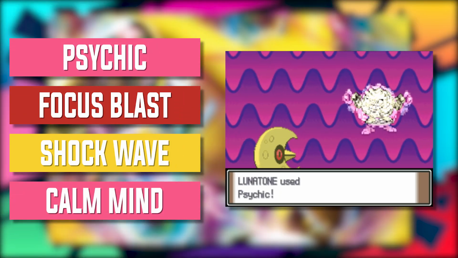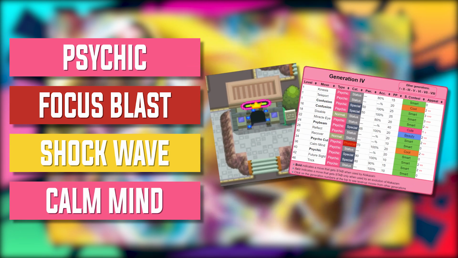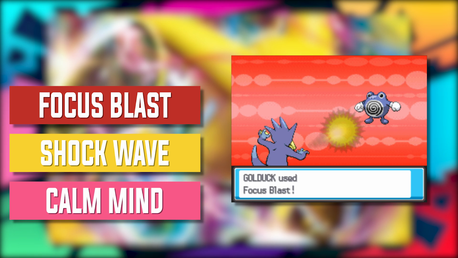So Psychic, you'll learn that via TM or level up. You can either buy it in the Veilstone Game Corner or go ahead and wait until level 40 to learn it. Then there is Focus Blast, which you'll buy in the Veilstone Department Store. Real simple stuff there.